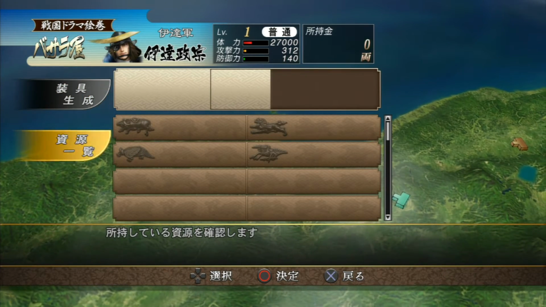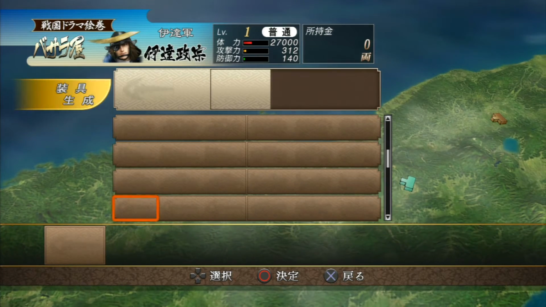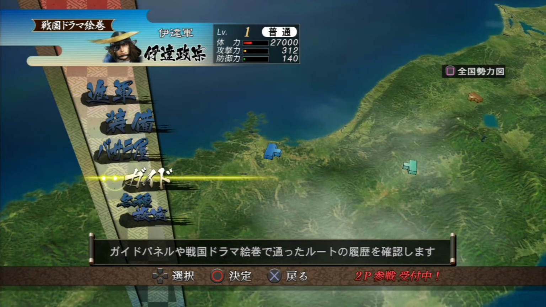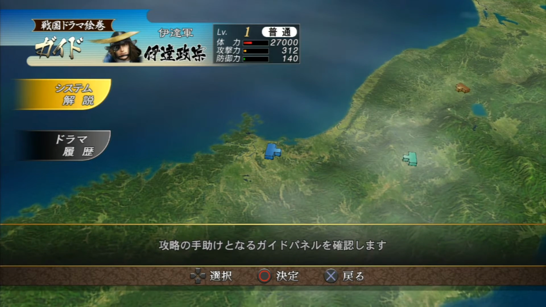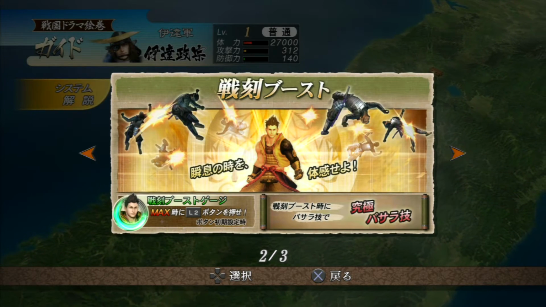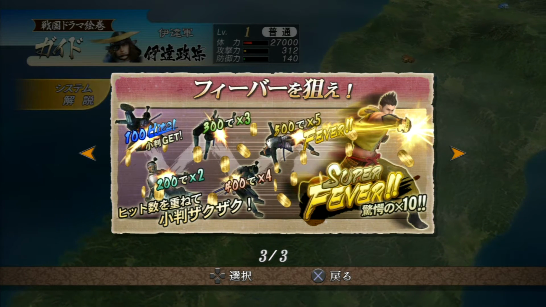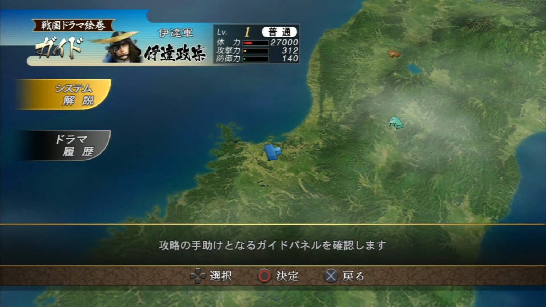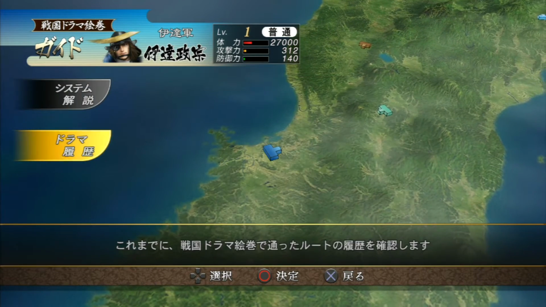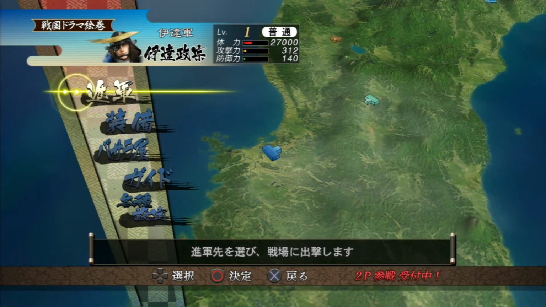In this screen, this is where you can craft things to add to your weapons to buff your stats and stuff like that. That's a crafting screen. The other one was the materials, but we don't have any yet. And there's a guide to the system. It explains how the battles go, and the burst and the fevers, where you just get the monies and all that fun stuff. Then the other one is the drama, where it shows your path, but since we just started, there's nothing yet, because you unlock characters and can play additional characters as you play.